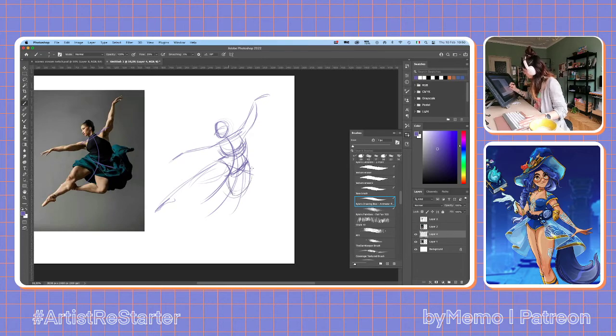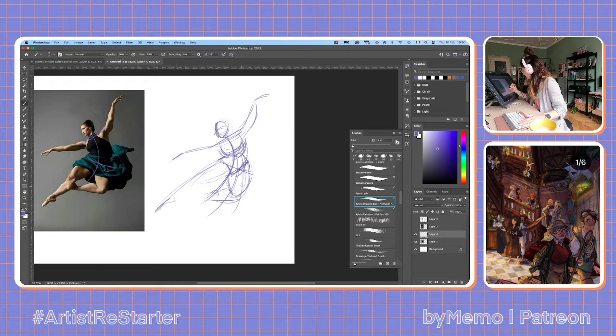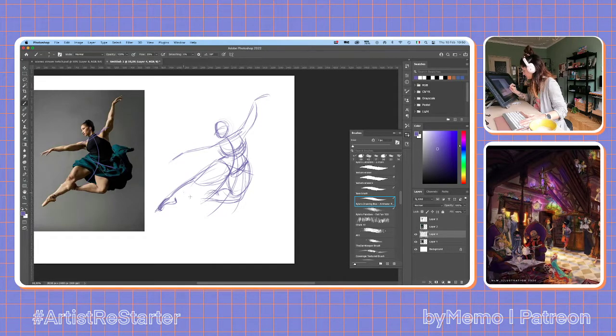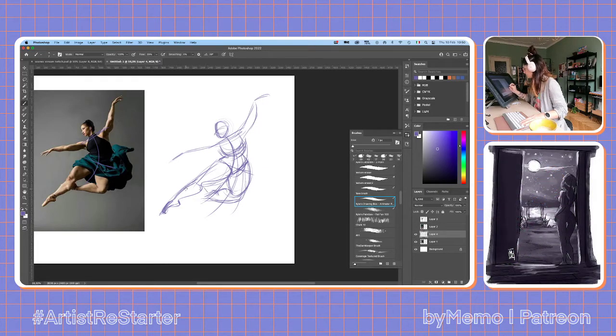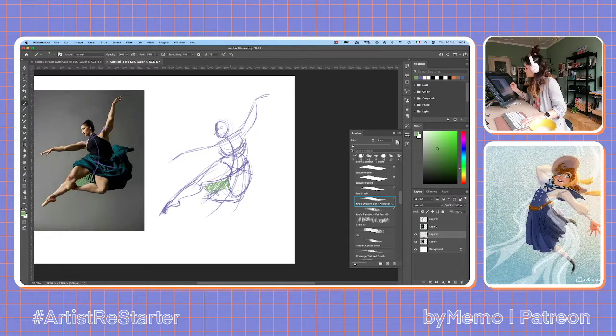And then it's time to just kind of block in the rest of the limbs of the body, but super quick, not making too much of a fuss about the detail. And you can generally see if you're doing a good job of placing the limbs in the correct position by checking any negative space in between, like here for example, there's this area that is negative space in between the legs, and you can check if you are keeping it. You can do it by drawing, literally on your canvas, or you can just do it by eye.